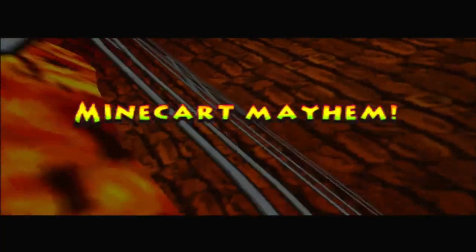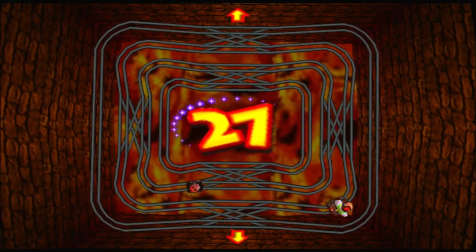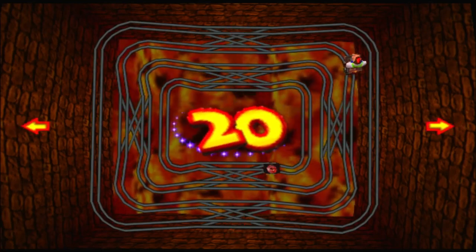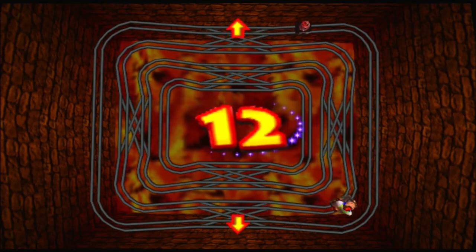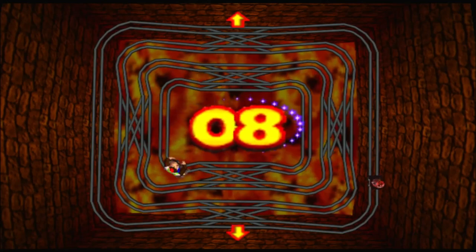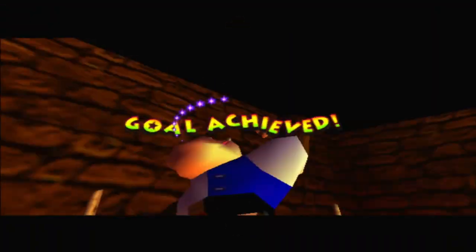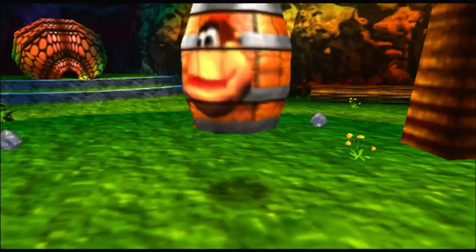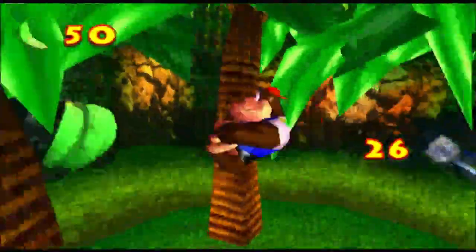Oh, minecart mayhem. Oh my god, these are so odd. This is so hard. You want to try and avoid that TNT over there. So we just got to try and avoid the TNT. Okay, I think we've done it. Alright, lovely. Gotcha! Ha ha ha! First try. But trust me, there are other ones where it gets tricky. Okay, can we get this banana without the animation? Yeah, no animation, yes. Speeds up time.